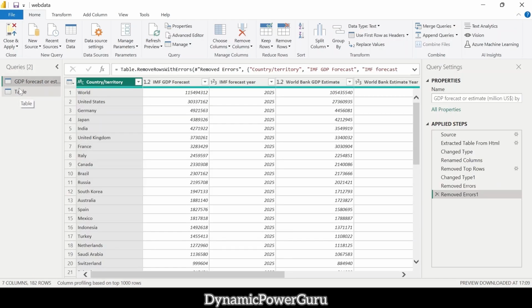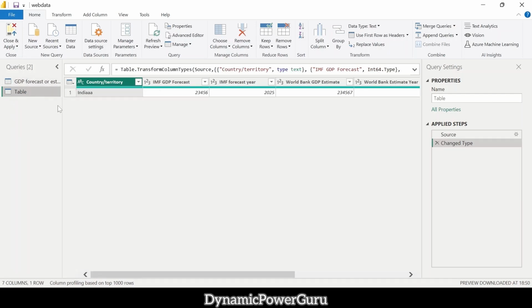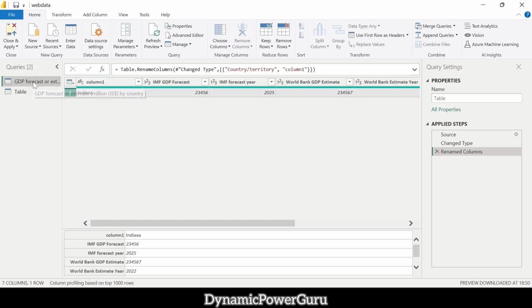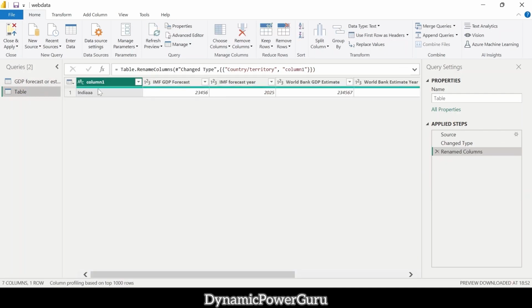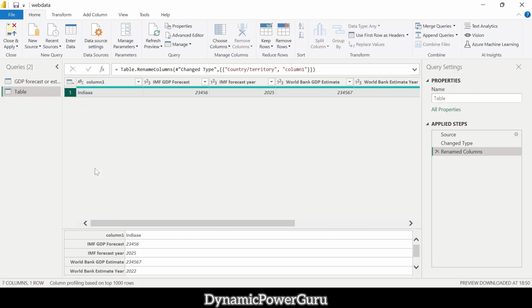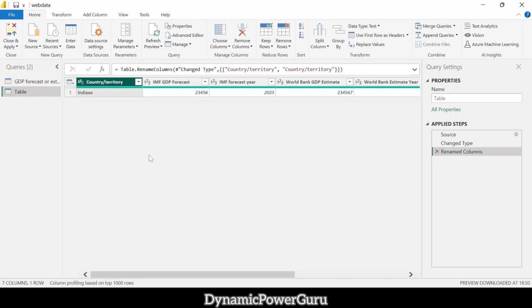Okay, so I will tell you one more thing. You will always have two options to rename the column names. So the first option was what we did currently, like I renamed all the columns while creating the table only. Okay, so that was the first option. And the second option is just go to the GDP forecast and here copy this column name, come to this new table, and just double click and paste it and save. Yes, so the condition is the column names of both the tables, this GDP and the new table, should be exactly same if you are thinking of appending these two. So you have both the options, it's your choice how you want to do it.